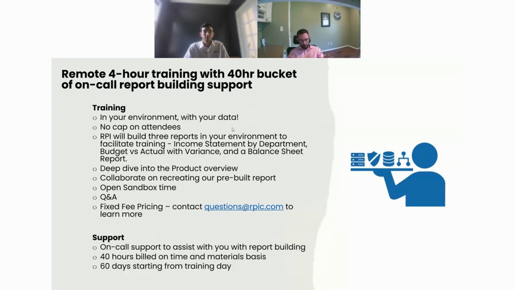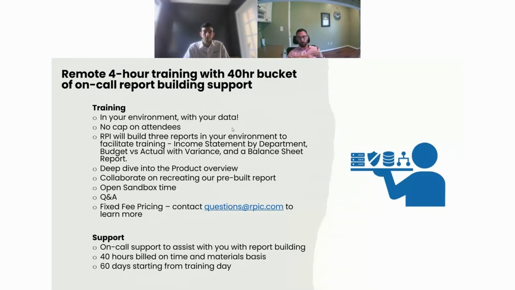It's a 4-hour training, but RPI would do a lot of work beforehand. So we'd get into your system, we'd build 3 reports for you. Those reports would facilitate training. So we'd build an income statement report, a budget to actual, a balance sheet report, and then you get to keep them. They'll stay in your non-prod system, and you can use those to reference to help build out additional reports on top of it. And we use those reports that we build to help lead training.